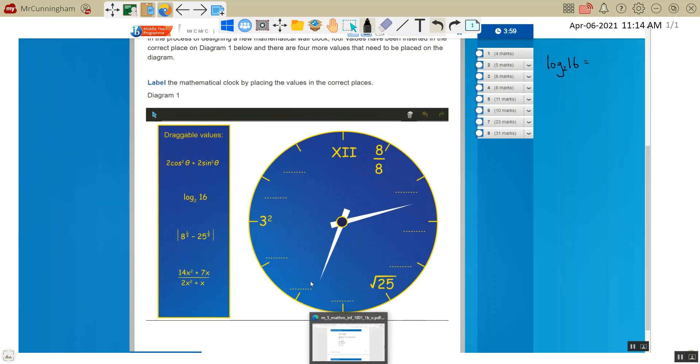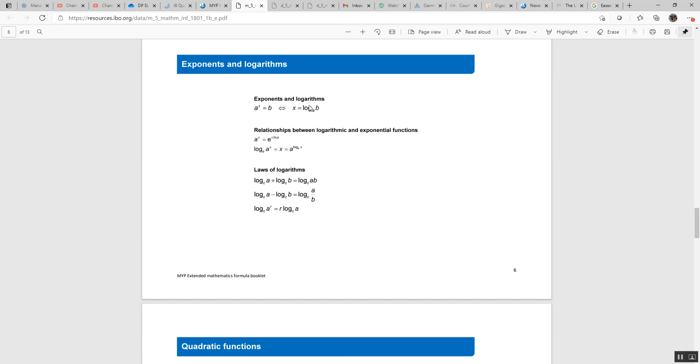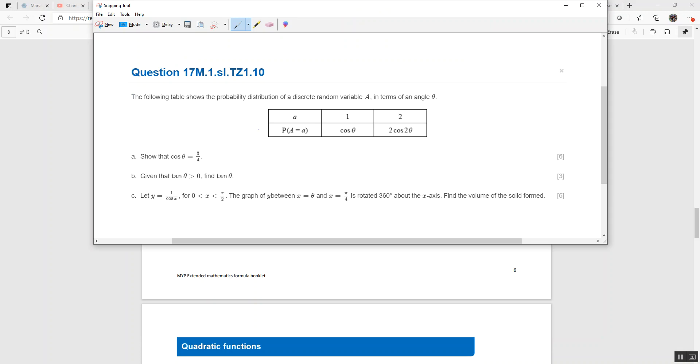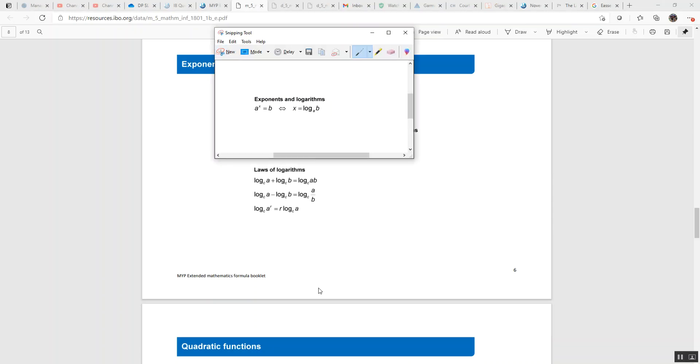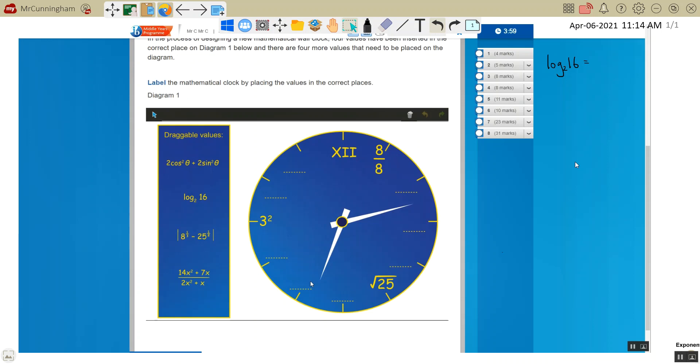Now hopefully you remember how to actually figure this out. If you go to your formula booklet, there is a big clue. We've got our exponents and logarithms which we can use. I'll just take a quick screenshot of that. So this is the one that converts from logs back into exponents, straight out of your formula booklet. So we're told log b to the base a is the same as a to the x equal to b. So if I put this equal to x and then use this to convert it into an exponent, it's going to be the base is 2 to the power of x is equal to 16.